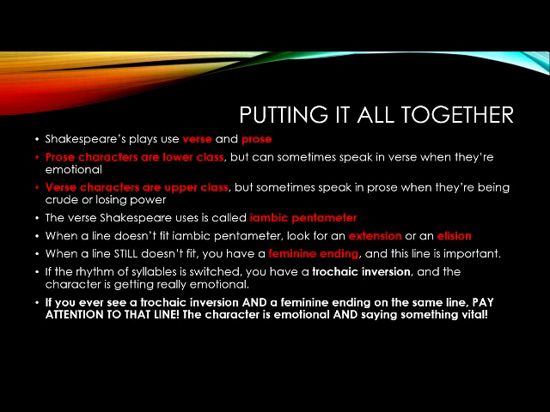In other words, a word is placed in a line of iambic pentameter in a way that flips the emphasis pattern. This is called a trochaic inversion, and this is an indication that the character is getting really emotional. If the character has been sort of crushing on another character in the play, this is the moment where they fall in love. You might also see verse, especially rhymed verse, accompanying a trochaic inversion here.